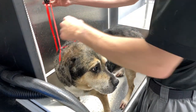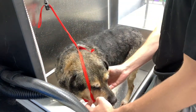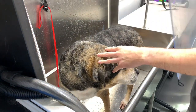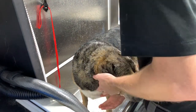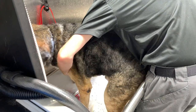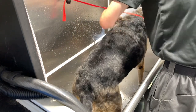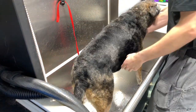So, take this off. In this case, I'll take the Lexan off. Try to turn the dog around gently. Sorry, buddy. Kind of long, so it's harder to turn around.